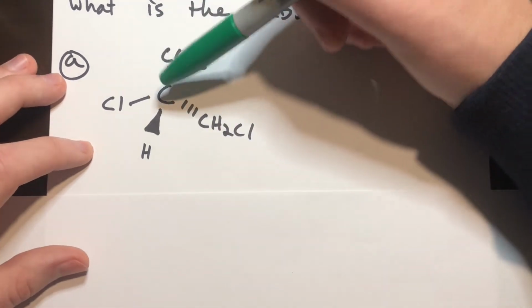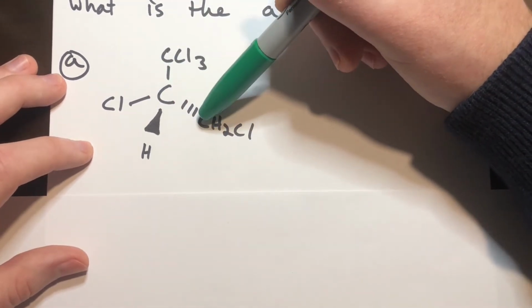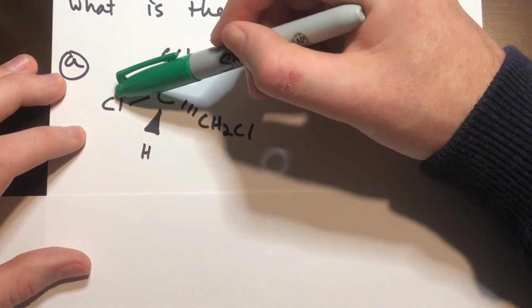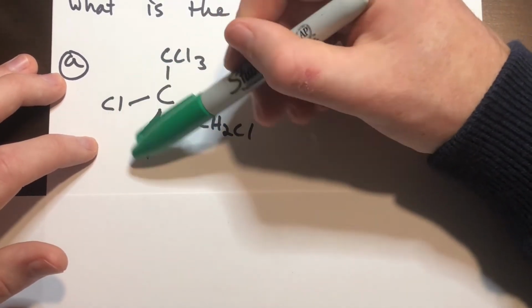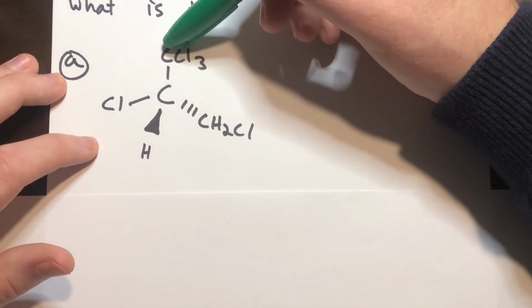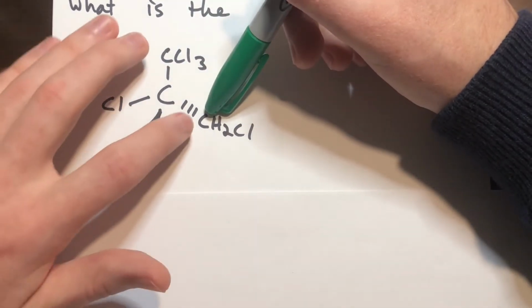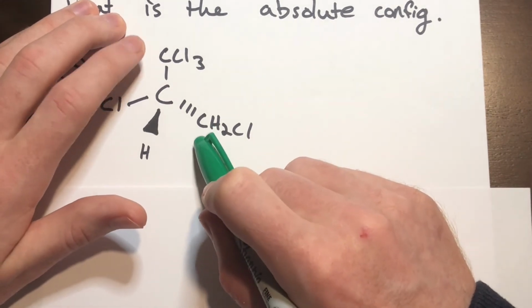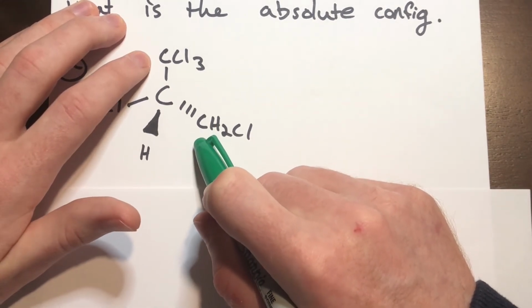We have to look and see this carbon is bound to 1 carbon, this carbon is bound to another carbon, chlorine and hydrogen. So right away we know chlorine is different from hydrogen. Those are different groups. Now we have to determine if this carbon group is different from this carbon group. A lot of students get confused here and say that, hey, these are both bound to carbons, that's the same group, and it's not true.